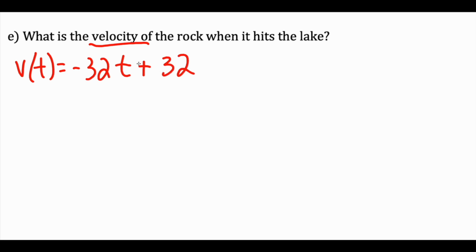But now the question is, what is the velocity when the rock hits the lake? So we have to first of all find out how long will it take for the rock to hit the lake, and then we need to figure out what's the velocity when that happens. So just to give you a little picture of what's happening here, somebody's up here on a cliff, 100 and whatever feet in the air, launches the rock. This is the lake, so this is what we're looking for.